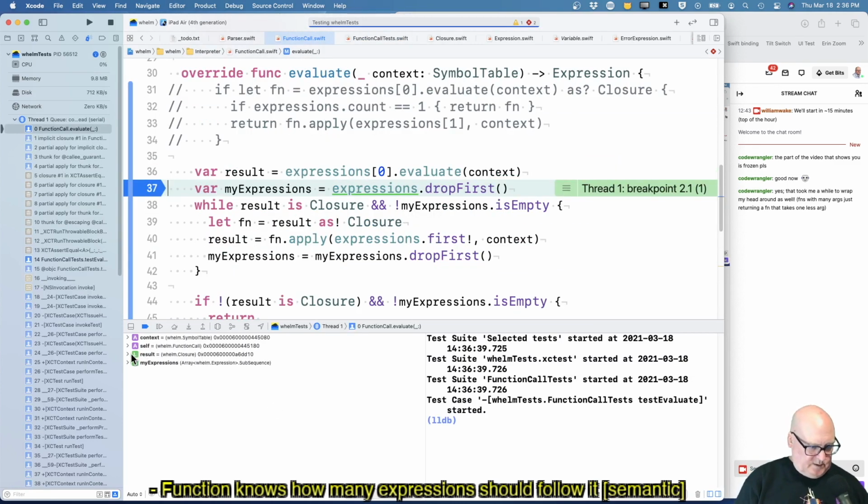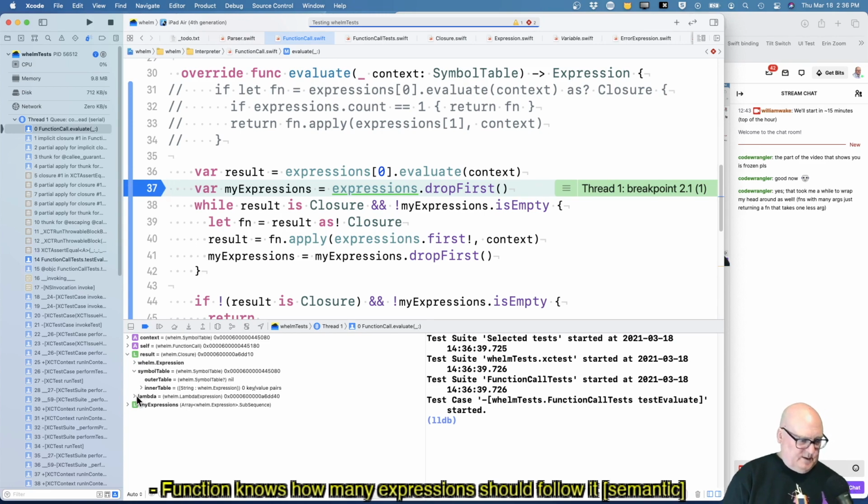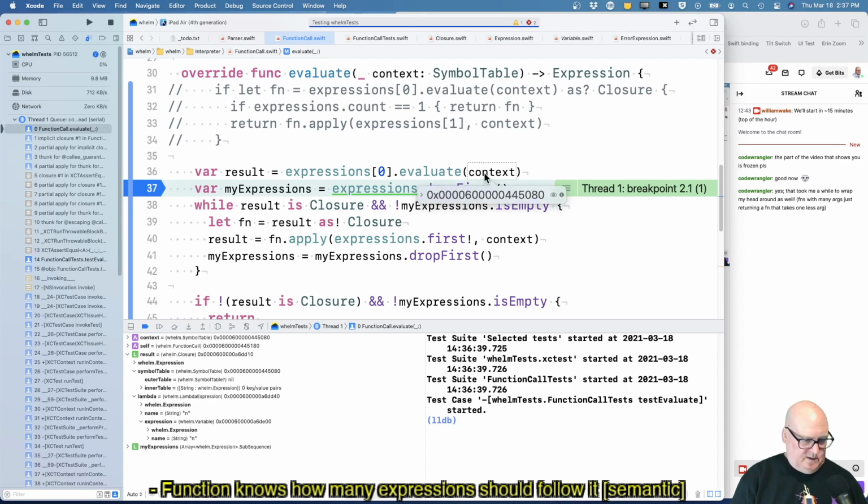Okay, so let's look at result. Symbol table and a lambda. Okay, that's a good sign. He is a closure. And we can see the n. And this expression is variable n. Okay. So we have a closure here. We have my expressions.